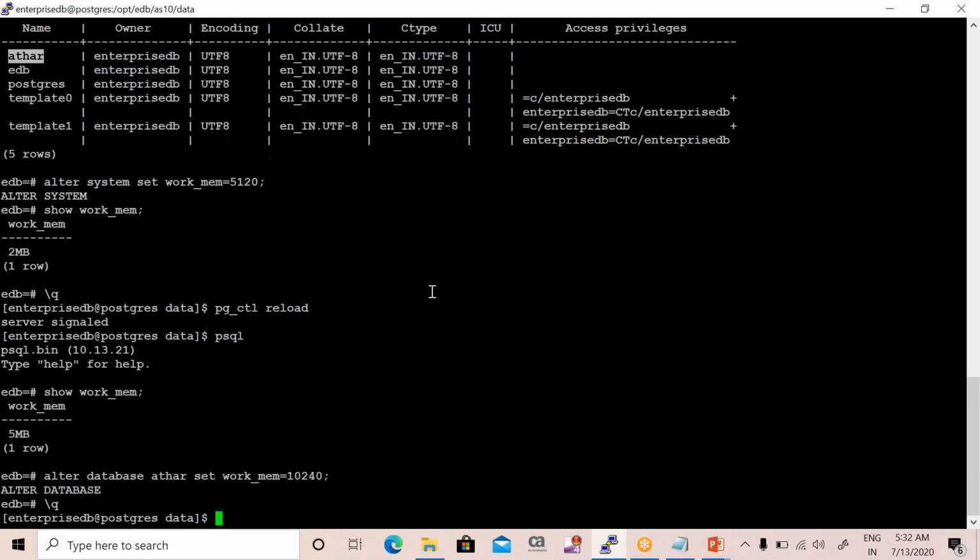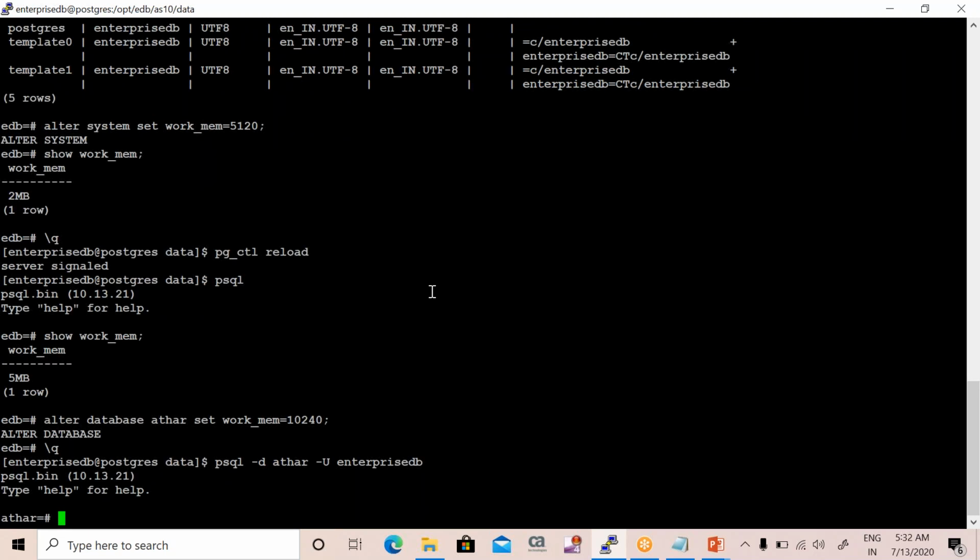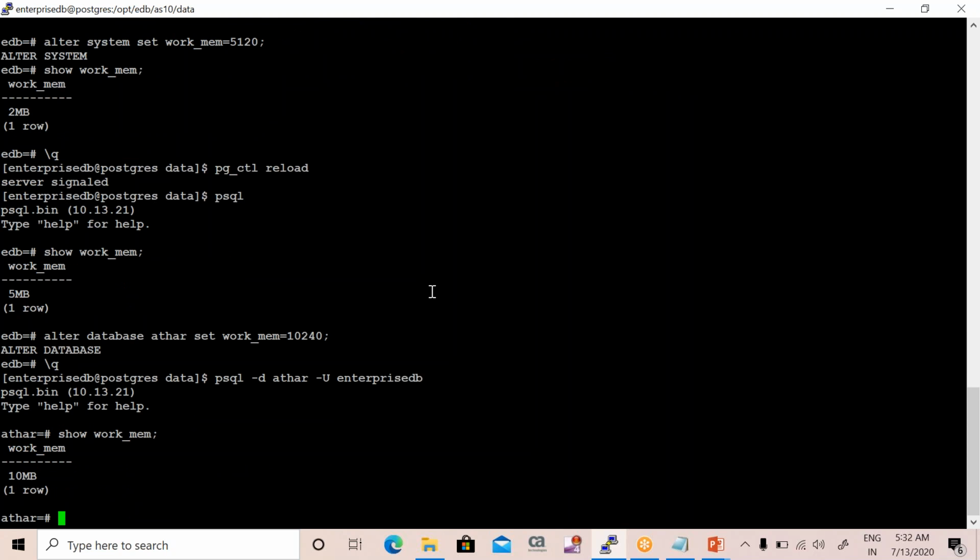So now let me connect using database Athar and user enterprise DB. We are connected, and if you check here, show work_mem is actually 10 MB.